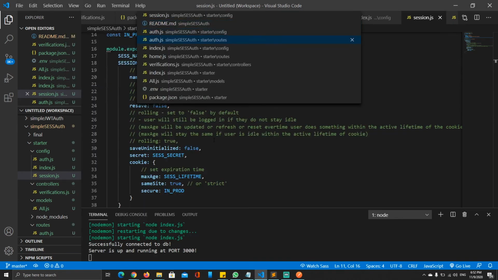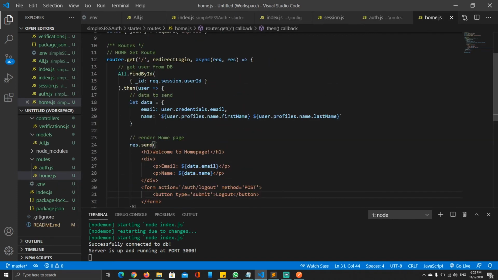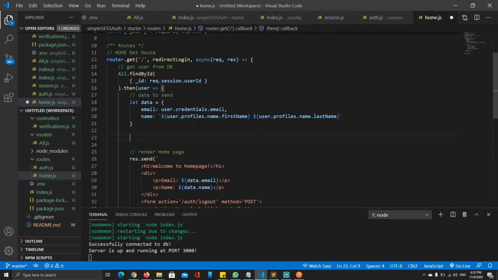Actually there is a way for me to manually reset the max age of our session.